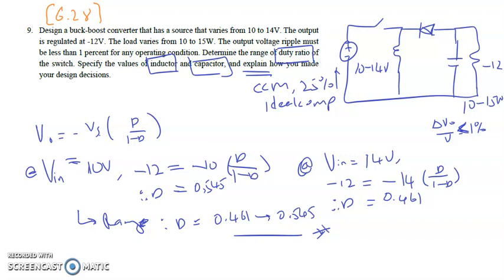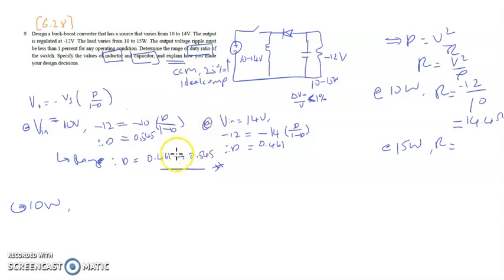So this is the range of our control for D, for our system. Next, we shall use this duty cycle range that we have calculated in our scenario of the output range, which varies between 10 to 15 watts. So we have to calculate upfront, at 10 watts, what is the value of resistance at our load, and at 15 watts, what is the effective resistance value at our 12 volt load.